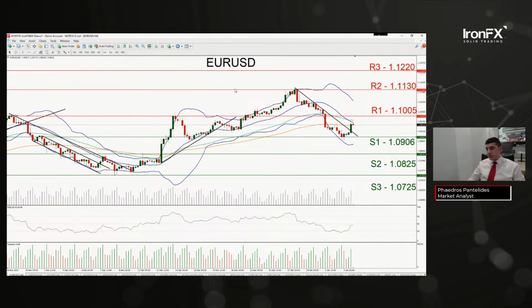It appears that it has touched the mid-range of the Bollinger Bands, and although they're being tilted towards the downside, implying a bearish market sentiment, we would, at least for now, maintain a sideways bias for the rest of the day. So staying between S1 and R1 for our sideways bias to continue to be validated. Whereas should it break below S1, we would switch towards a bearish outlook. And if it does break above R1, we would switch towards a bullish outlook.